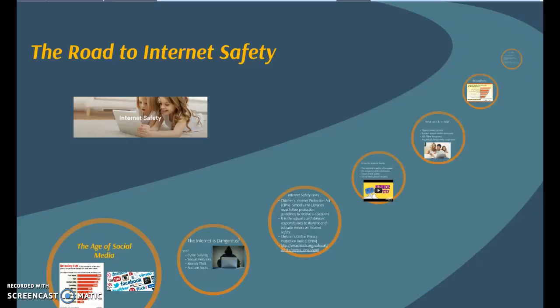Today I'm going to inform you about internet safety. The year is 2016, and many individuals, students, children, young adults, everyone is using the internet. Smartphones allow us to use the internet right at our fingertips, and it is important that we talk about internet safety procedures and the risks of using the internet, and how to prevent our families and our loved ones from being affected by predators throughout the World Wide Web.